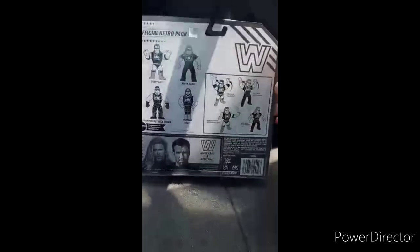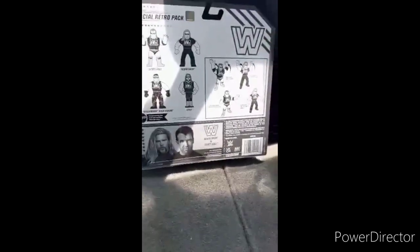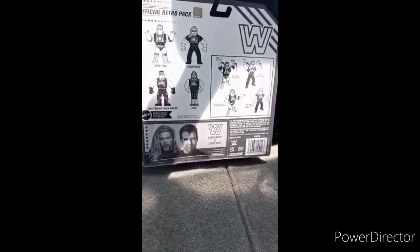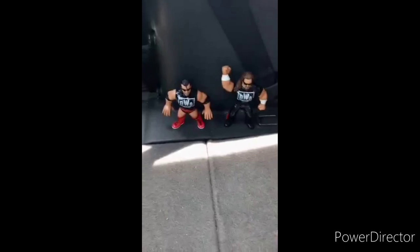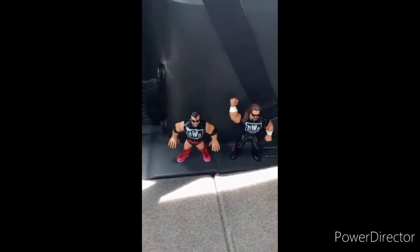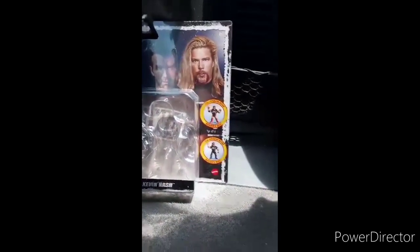So you can see these little things right here. Yep, I think it's going to be way easier for me to get them out, except for, like, cutting them out of the package. So, here we go. Okay, guys, so here they are out of the package. You only can get 2 of them. And yes, I forgot to tell you, they have, like, this little McDonald's Happy Meal toy gimmick. So, for example, you can see Razor Ramon.